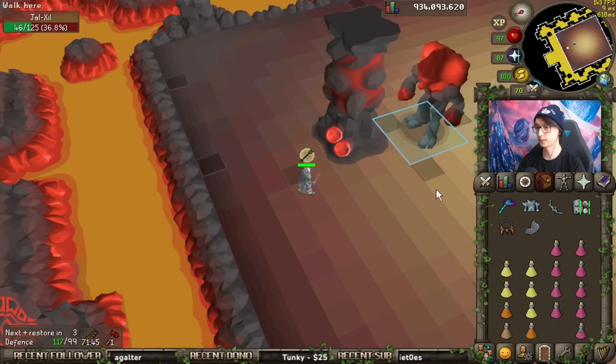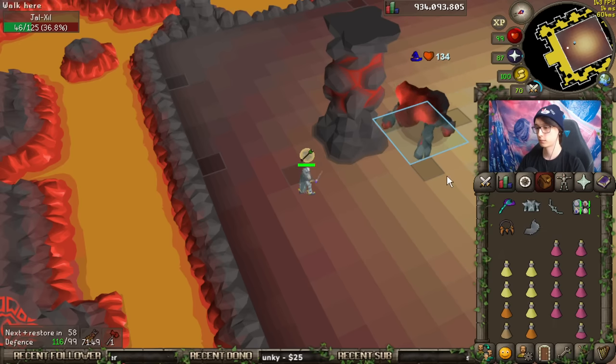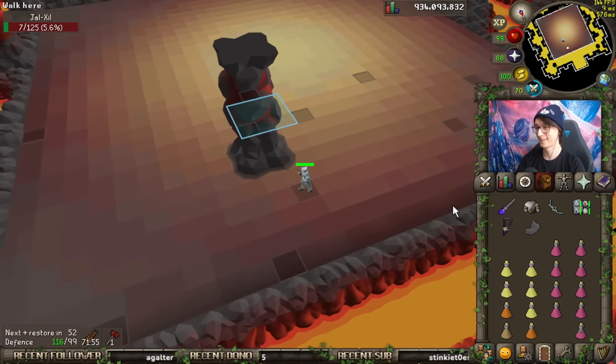Why we take crystal legs off for doing this. You guys need to stop getting baited by Hog.